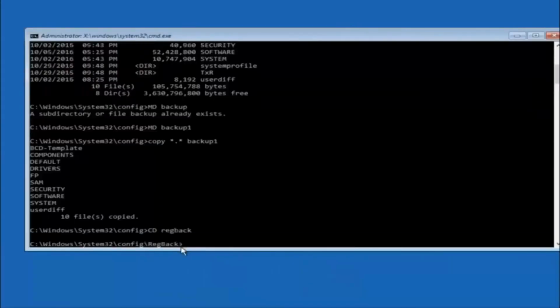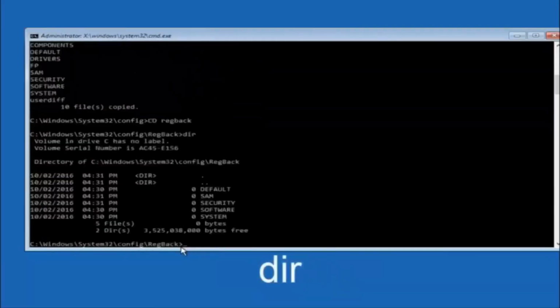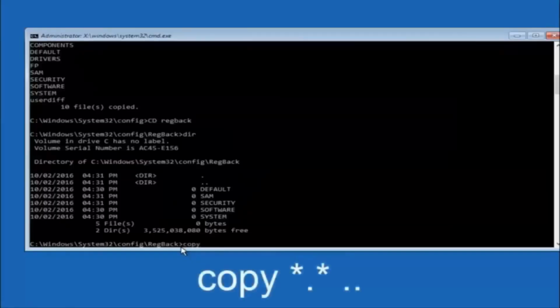So now that we are under the regback folder, you want to type dir again, and then hit enter. So now at this point we're going to type copy again. So copy, space, star sign, dot, another star sign, space, and then 2 dots.